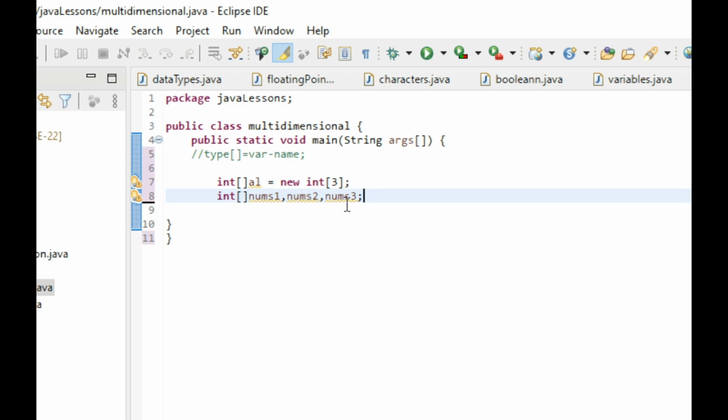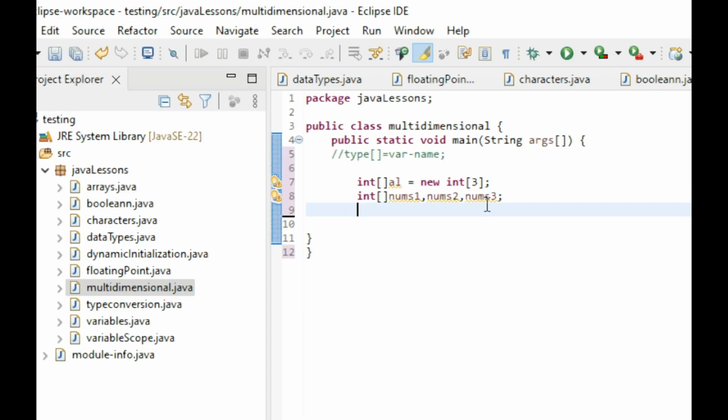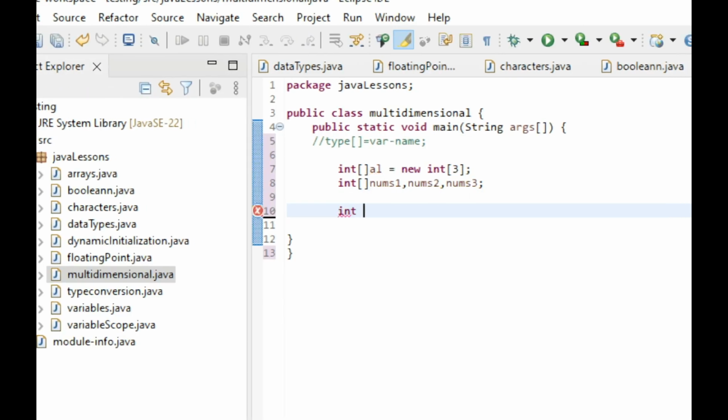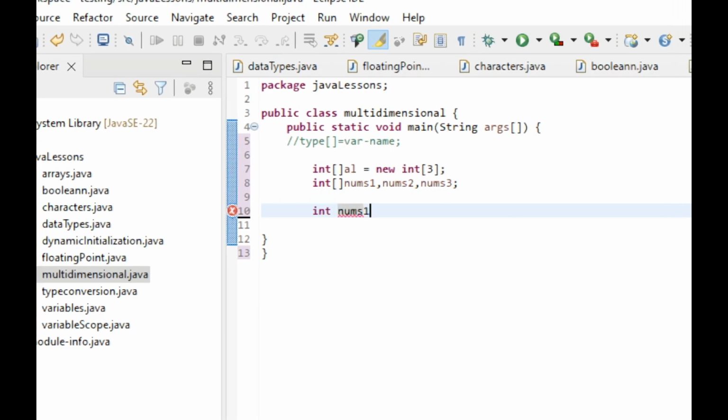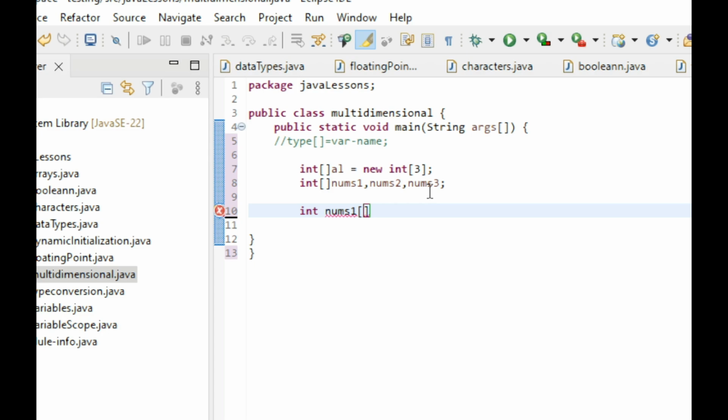So I have declared 3 arrays with different names, but they are all integer arrays, in that simple way. If I want to use the traditional way of declaring an array, I can still come here and say int nums1 with a bracket. This is the traditional way where the variable comes before the square bracket.